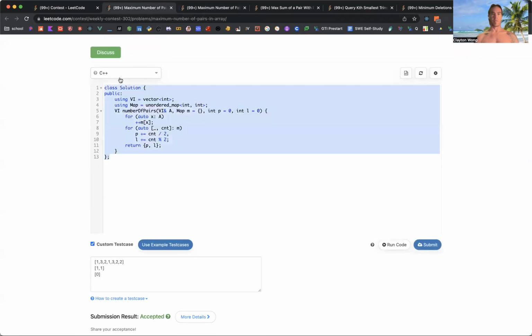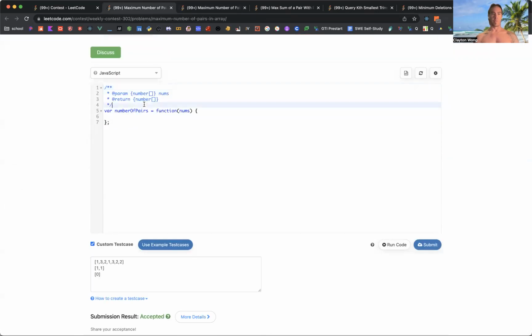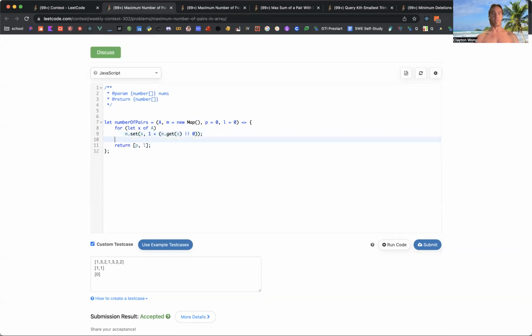All right, JavaScript. Pairs, leftovers at the end. For each X in A, M will be our map for our counter. M dot set X to 1 plus M dot get X, or 0 if it doesn't exist.